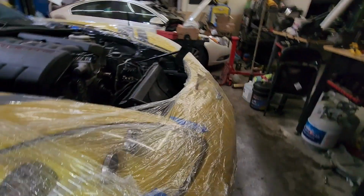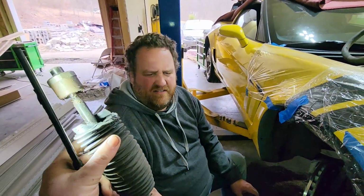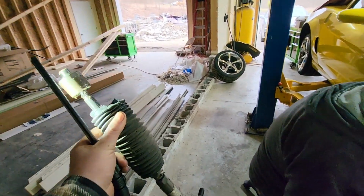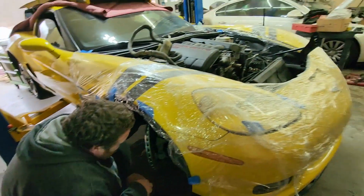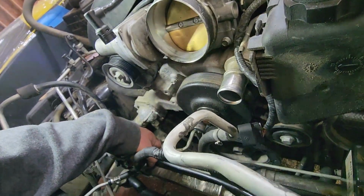Alright, wheel the other way. And we'll have to switch this guy out anyway, because this is the... Oh, yeah, this is the one. We got a new boot, which, by the way... way more expensive. $60 from GM. They make some universal ones, and I didn't really want to get one of those. I want to get the right thing, because we do everything classy. And $60 from GM.